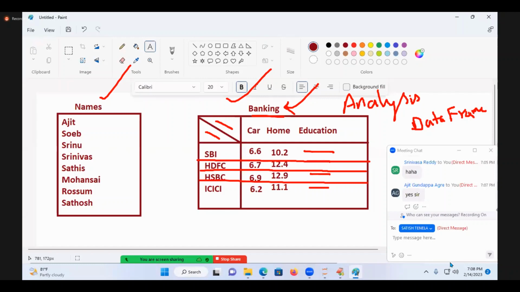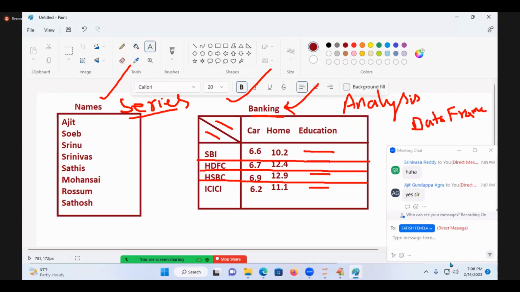A data frame is a combination of what? Rows and columns. This one, the names of the people only, comes under what? Series. Spell out: series. What is the series going to contain? Only a list of values. That's all. Not containing rows and column format. That is called a series. A list of cricket countries, a series. A list of country names with ranking. One day, test match ranking, 2020 ranking.